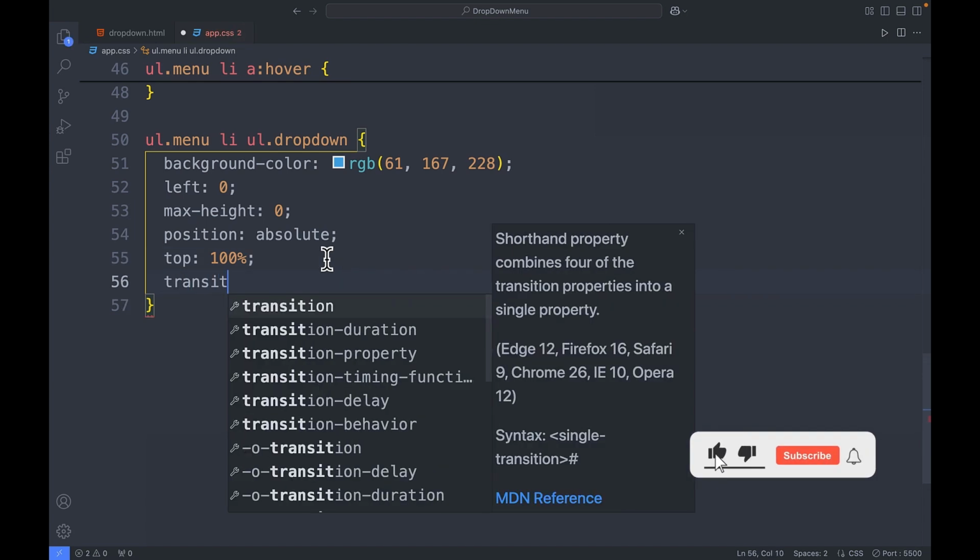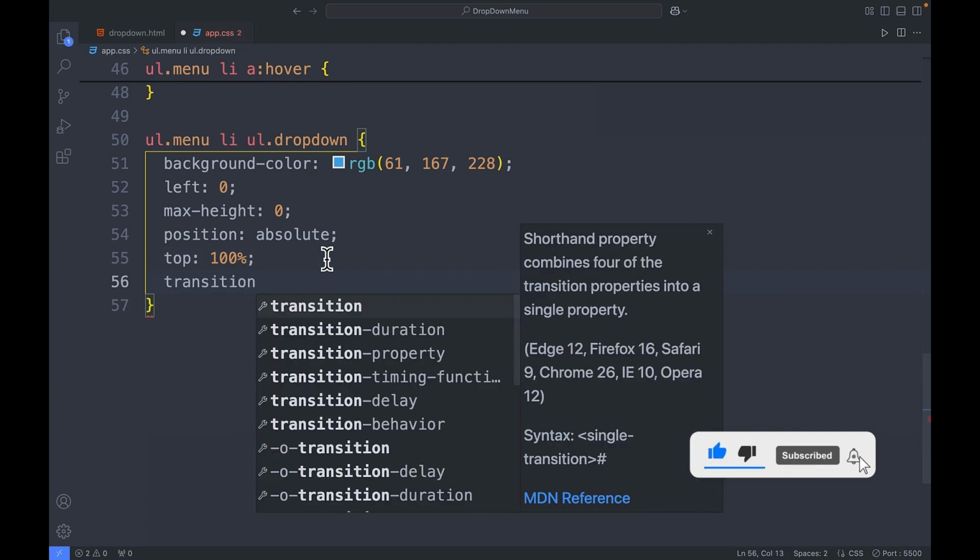The way I'm going to do the transition is on max height, visibility, and opacity, because I'm also going to add opacity.